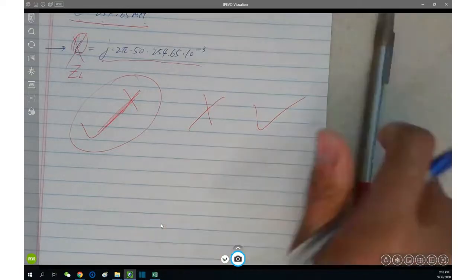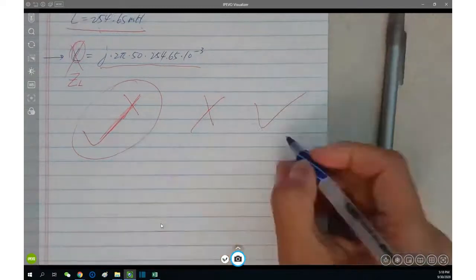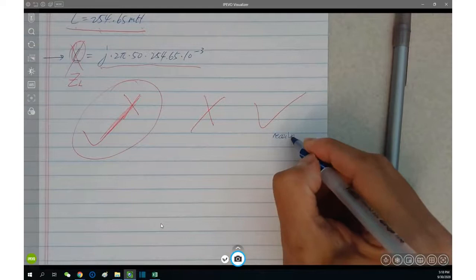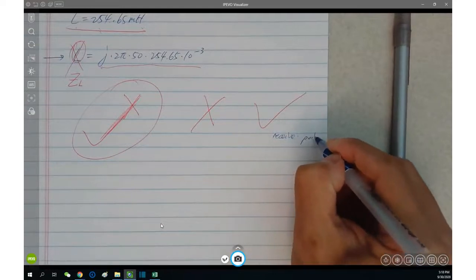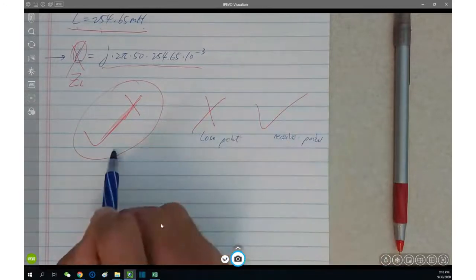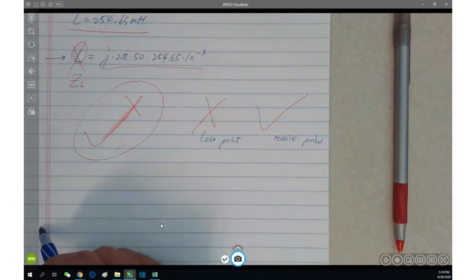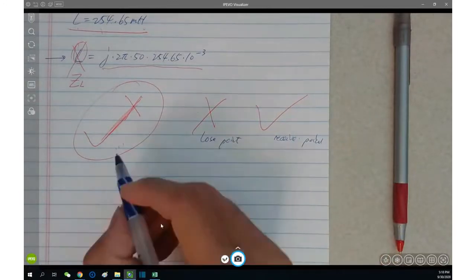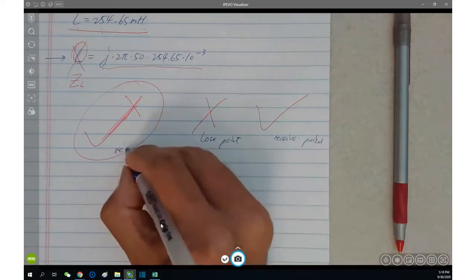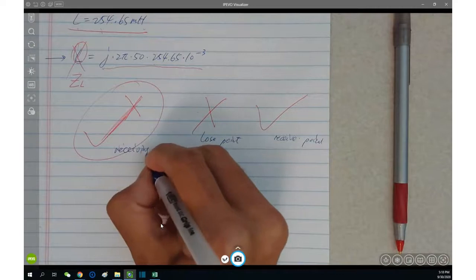The key is this. This guy, you receive points. The credit is given. This is what? Lose points, of course. How about this guy? You're not losing points, okay? You're not losing points either.